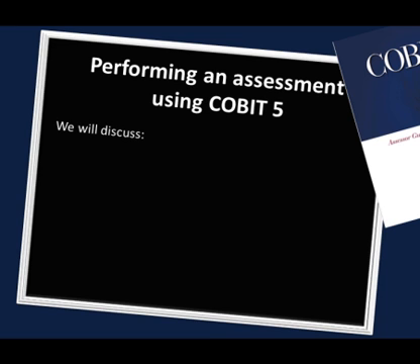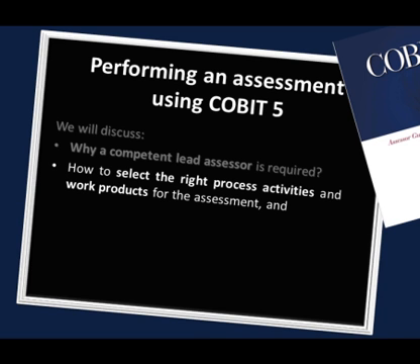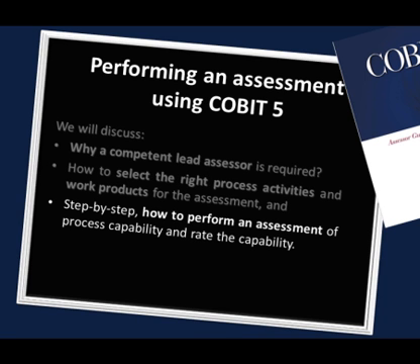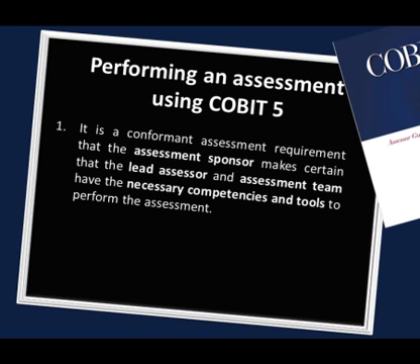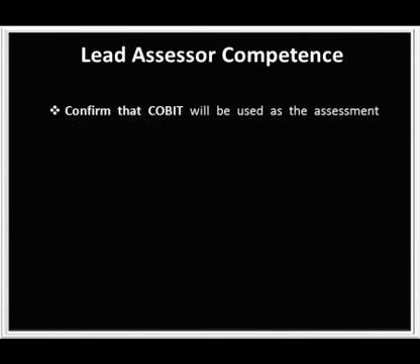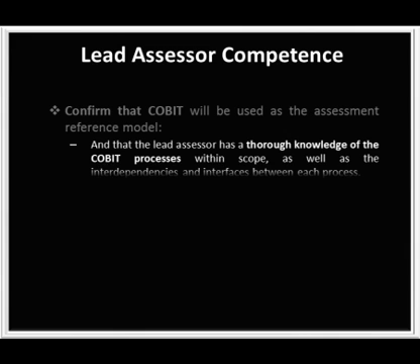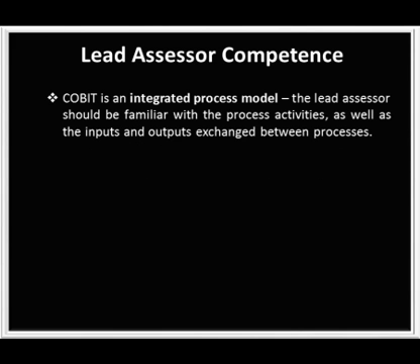With that overview of the process assessment methodology, we will now discuss why a competent lead assessor is required, how to select the right process activities and work products for the assessment, and step by step how to perform an assessment of the process capability and rate that capability. It is a conformant assessment requirement that the assessment sponsor makes certain that the lead assessor and assessment team have the necessary competencies and tools to perform the assessment. We should confirm that COBIT will be used as the assessment reference model, and that the lead assessor has a thorough knowledge of the COBIT processes within scope, as well as the interdependencies and interfaces between each process. COBIT is an integrated process model. The lead assessor should be familiar with the process activities as well as the inputs and outputs exchanged between processes.